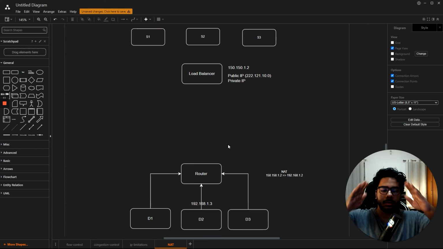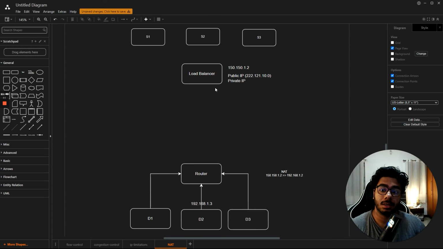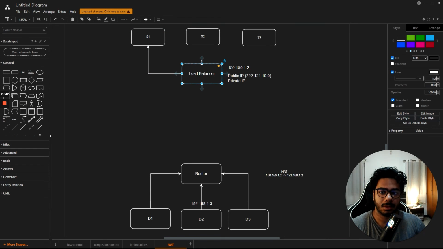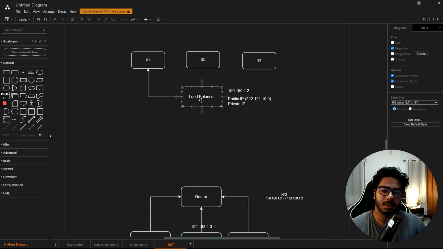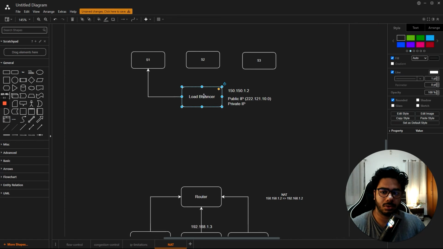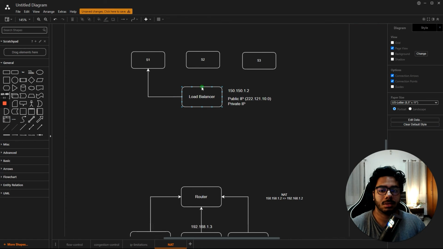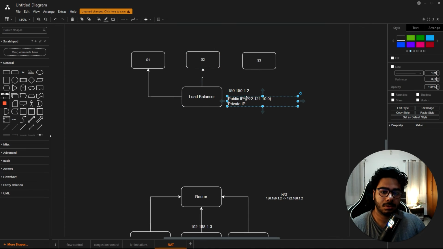Everything is moving towards the entity, but here the direction of the arrow is away from the entity, if you can see. Basically, this would represent these three servers to the outside world, and whatever data it receives, it will pass on to them. So it's also sort of a proxy, but it's the opposite of this.